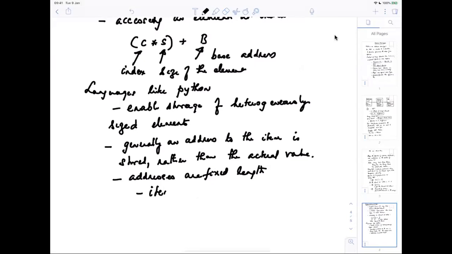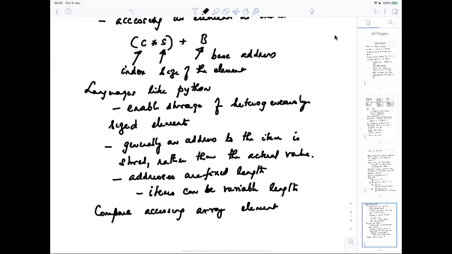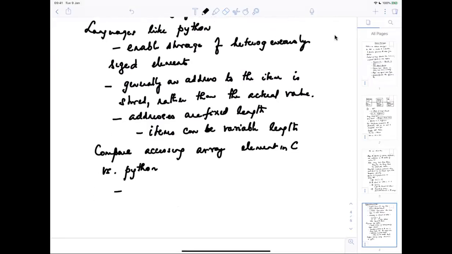Items can be variable length. So if you compare accessing array elements in C versus Python, or Java, it will be much slower in Python.